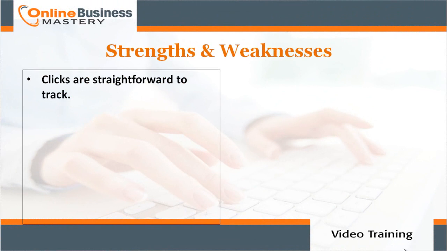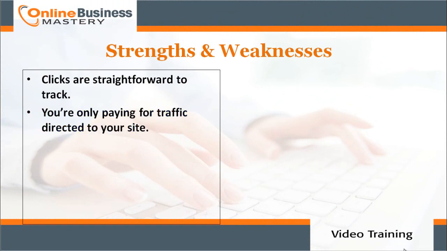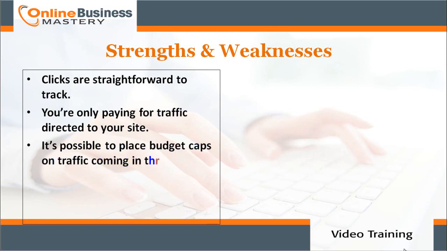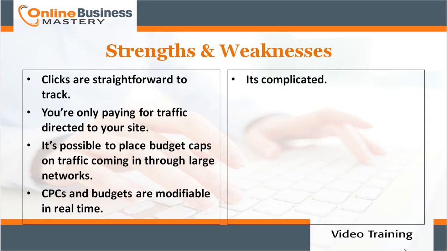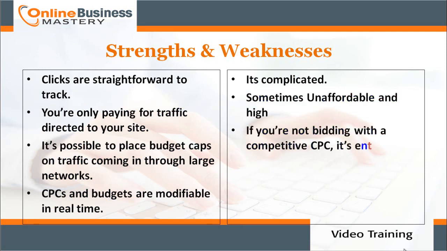Strengths and weaknesses. Clicks are straightforward to track. You're only paying for traffic directed to your site. It's possible to place budget caps on traffic coming in through large networks. CPCs and budgets are modifiable in real time. It's complicated, and sometimes unaffordable and high. If you're not bidding with a competitive CPC, it's entirely possible that you won't get any traffic.